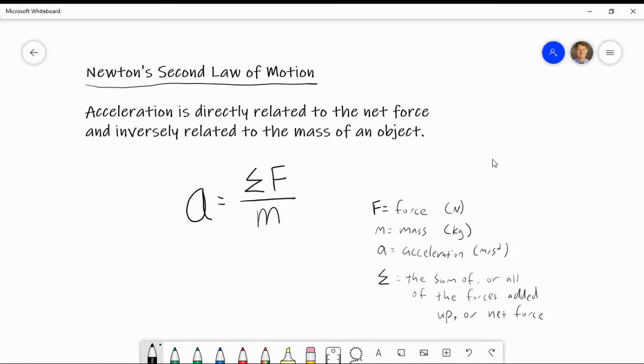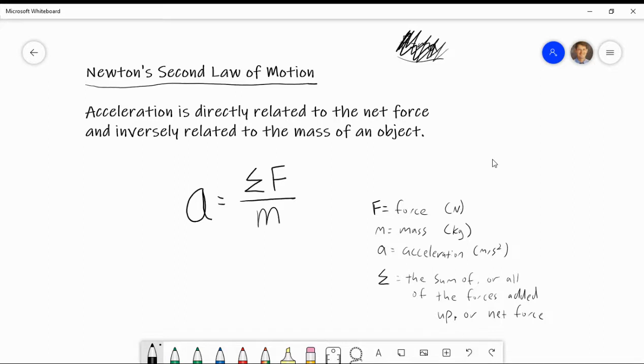One way to remember the equation is something you might say: force equals ma, right? I've said that in the past. But I actually like to talk about this equation just rearranged a little bit. This is the same equation right here, and this is the way I want to discuss Newton's second law.